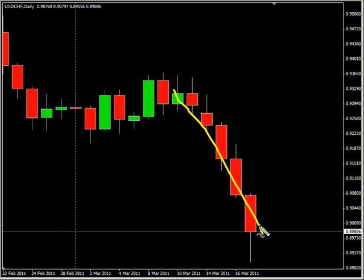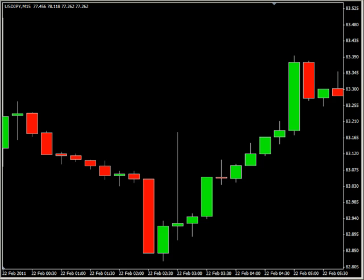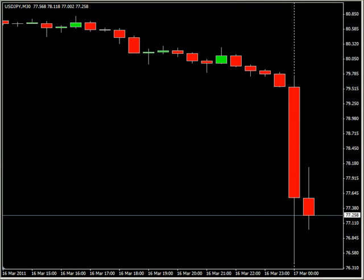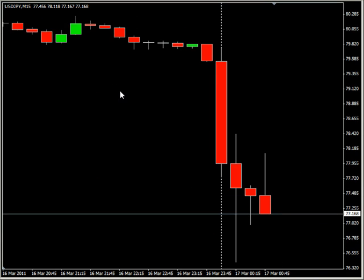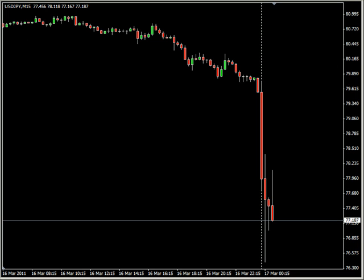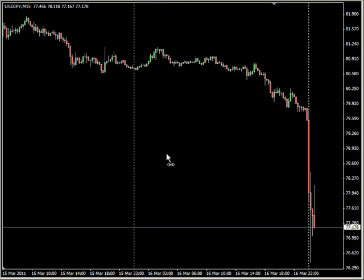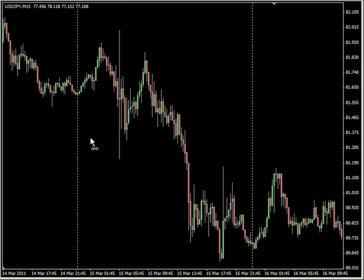We also are looking at a couple of things. Since we know that the U.S. Swiss is in a drop to the downside, as well as the U.S. Japanese yen pair, I want you to drop down to, say, the 15-minute, possibly even the 30-minute time frame, and look for potential opportunities to go short. Let me zoom out a little bit. Since we know that this thing is moving lower, we have potential to take advantage of it.